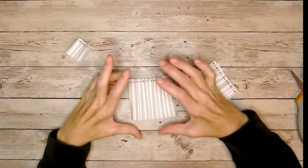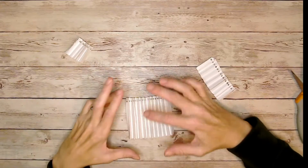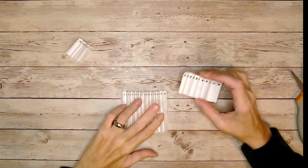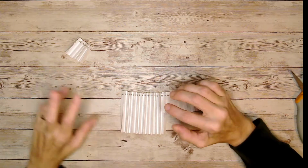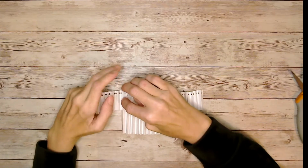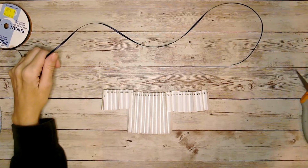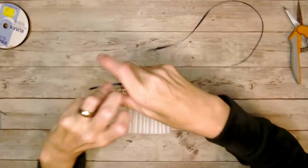So what we wanna do is we'll take the big piece and you lay it down. You will just lay the white down. And then we line up the holes over here, and then you line up the holes over here. And I need to find me a piece of ribbon because I forgot to do that. I think I'm just gonna take this, it's a navy blue.